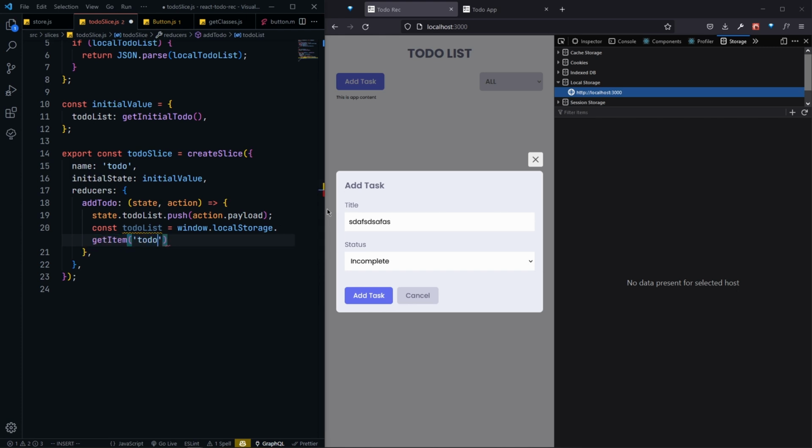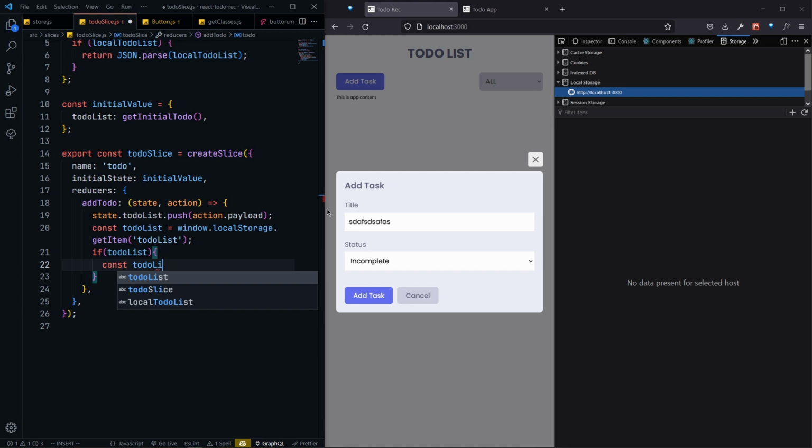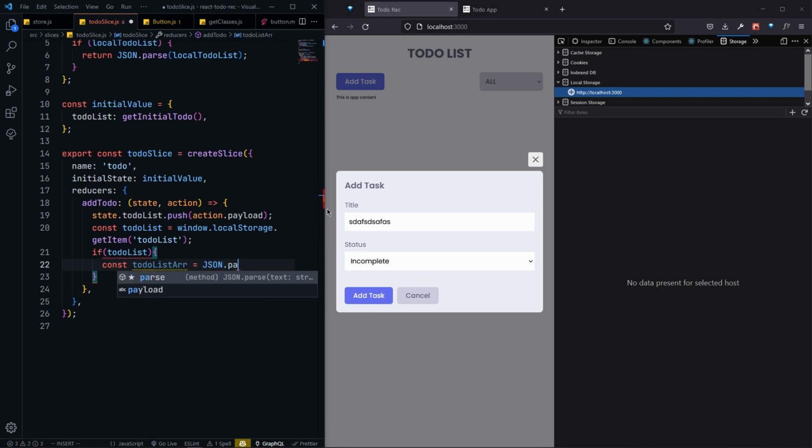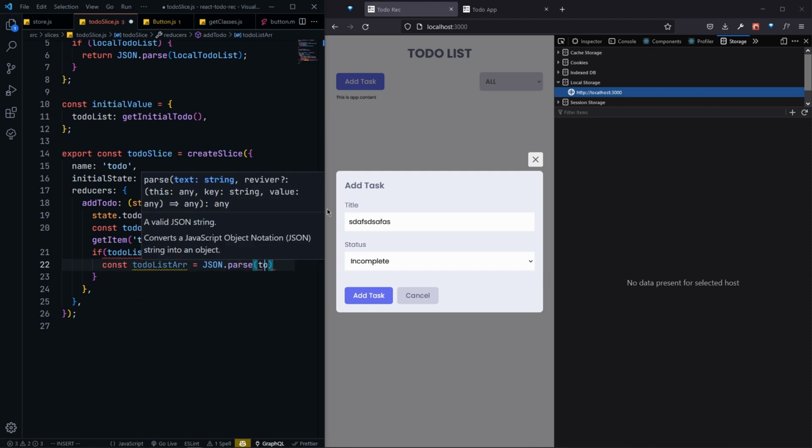The name will be todoList, and if we have the todo list, if we have that, we need to parse it. So the array will be JSON.parse, parse the todo list.